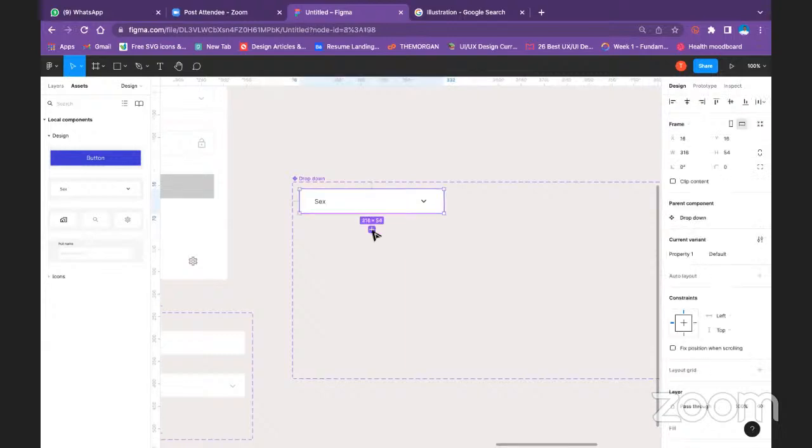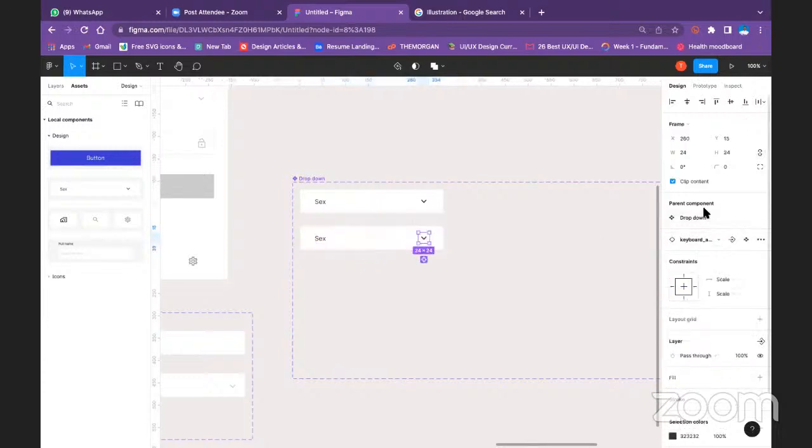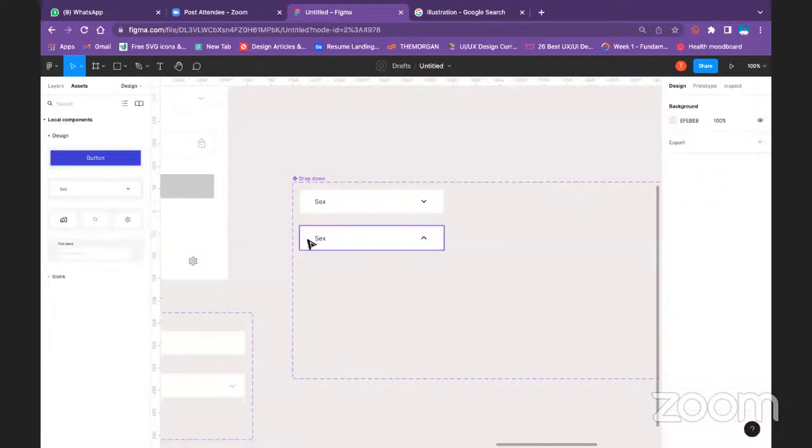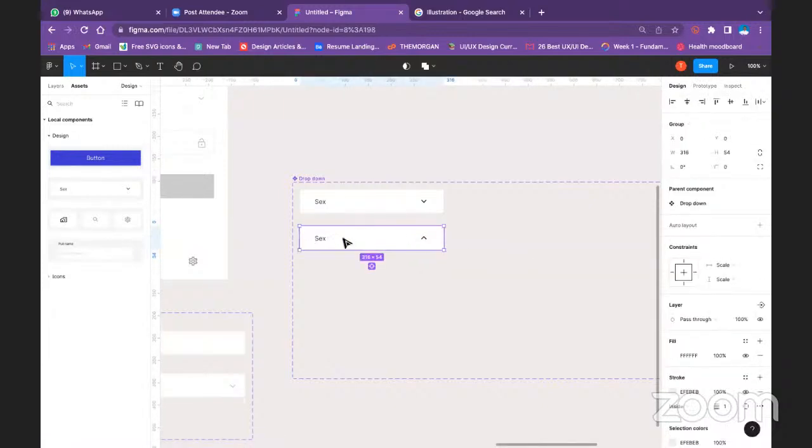So I want to add a variant. I'll quickly add it here. And so this would be keyboard arrow, this here. So add Alt, and I'll drag just this down.